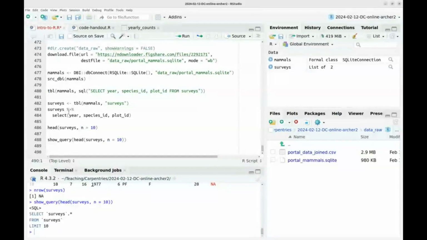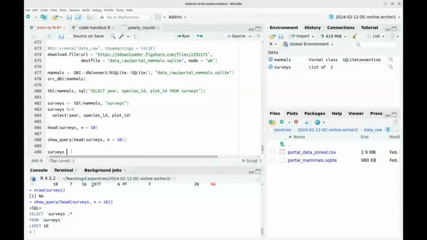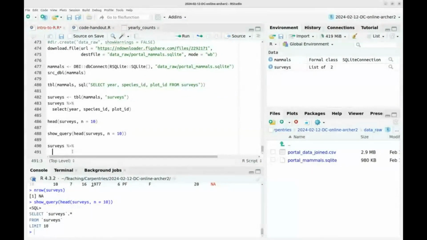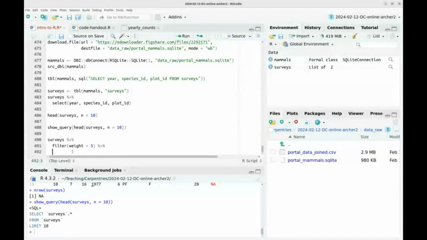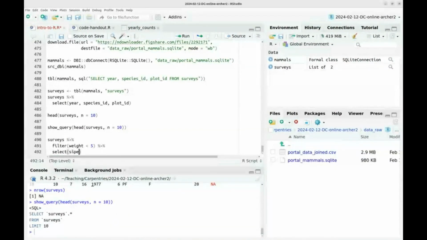So for instance, if we go back to select and filter that we had seen in the previous days, for instance, filter weight smaller than 5, and then select species ID, sex and weight.